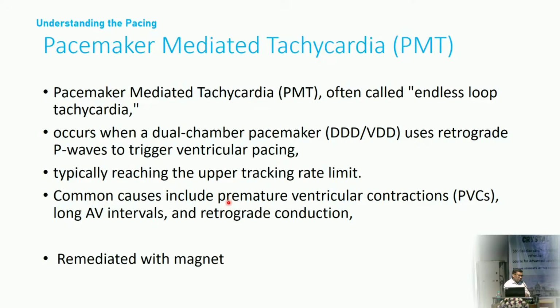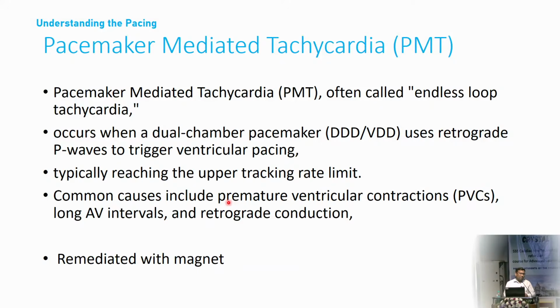So not all the patients, right? In those scenarios we should be careful during the programming. So, a long AV interval. Let's say, for example, I allow a pacemaker patient to program a prolonged PR interval to encourage the AV intrinsic conduction. In that scenario it also happens, and of course retrograde conduction.